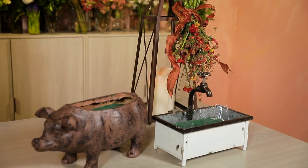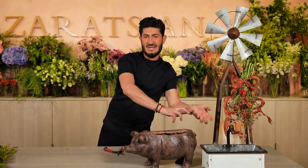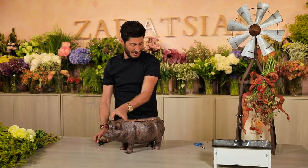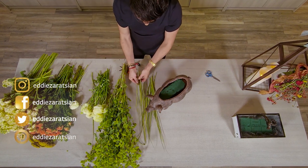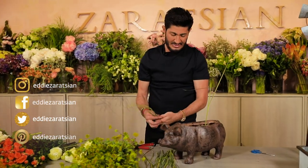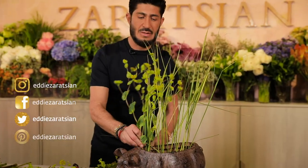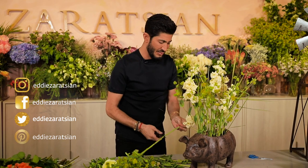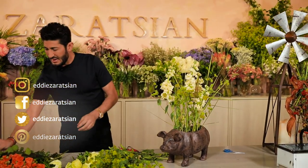Now I'm going to start with my piggy. Because we also have the farm sink, I'm going to do a little bit more of a lower pave arrangement for that one. For the piggy, I'm going to do a little bit loose and in a gardening style. I'll start with my vertical flowers first — and this is grasses. See, that's making it full as I go down, so you can bring it down to the lip too, just to cover. It's fine.